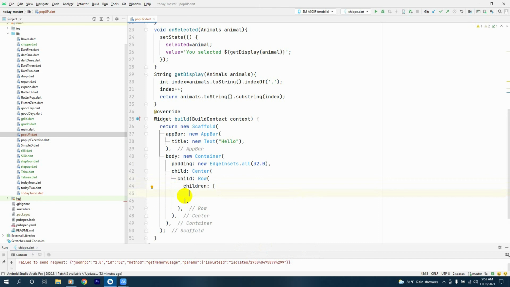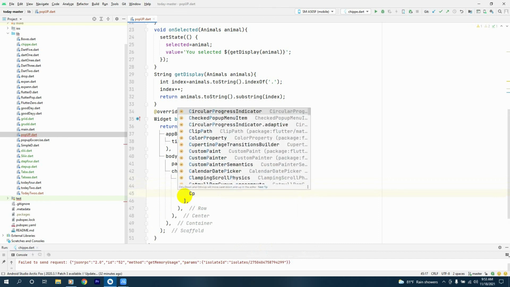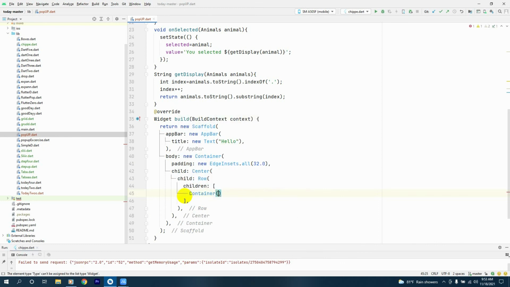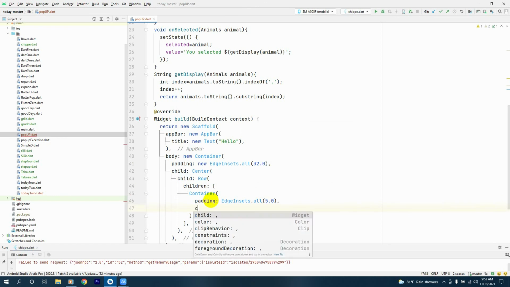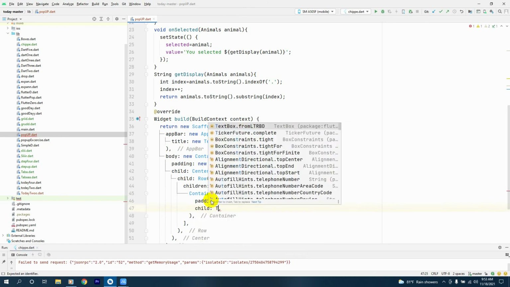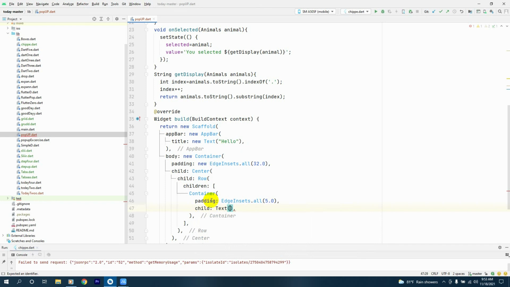Inside the children we say container, and inside the container we'll add some padding. We say padding edge insets dot all 5.0. Next thing, we'll have a child here, a text to display our value. Alright.